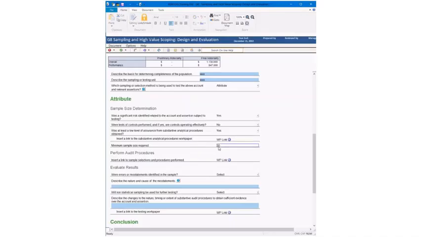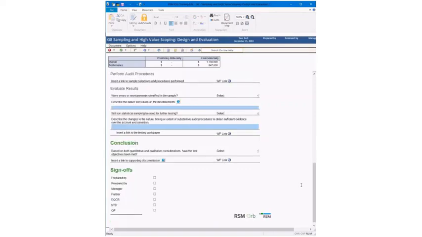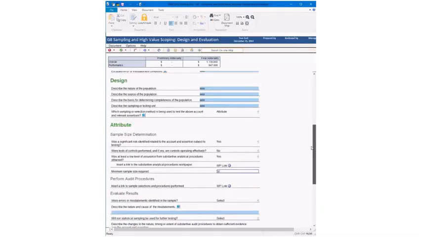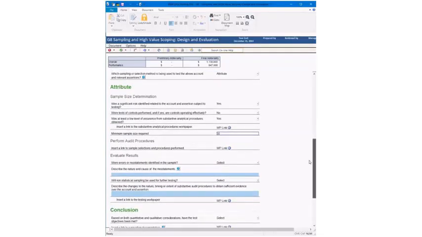So the minimum sample size required for attribute testing is 50. And then there's nothing that really dictates how those 50 items are selected when using attribute sampling. A random approach would be preferred as it's systematic and drawn from a random number table. But haphazard testing as a sample selection method is also accepted under our audit manual. It is not usually recommended due to the unconscious bias that permeates any haphazard selection, but it is a permitted approach.